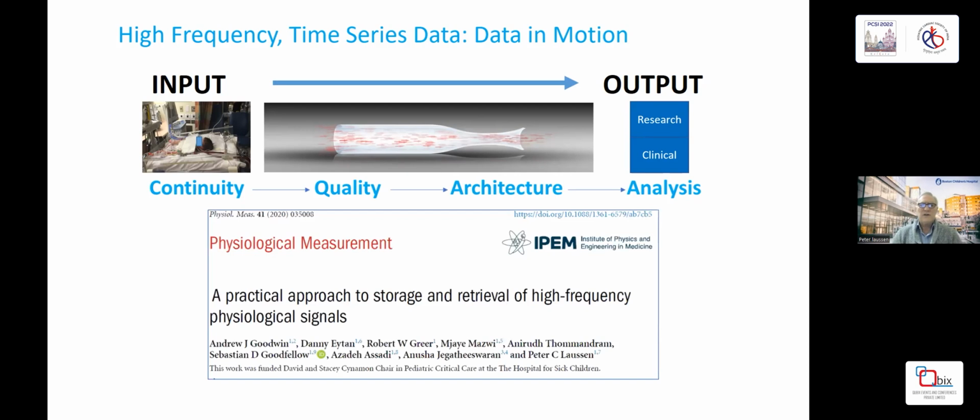And at Sick Kids, Andrew Goodwin and colleagues were able to develop such a tool, which is a practical approach that allows us to collect all of that data, 4.7 trillion data points, store it in a very efficient way, and now start to bring it forward for analysis at the rate of around 2 billion bytes per second. It's not real time yet, but boy, it's getting closer. And this is our next horizon, to make sure we have the architecture that enables us to display information at the bedside for us to use in our decision making.